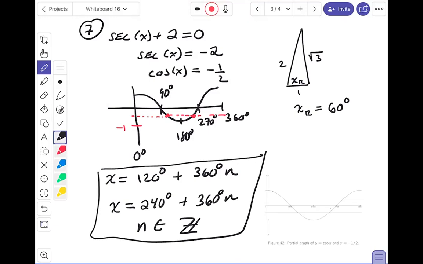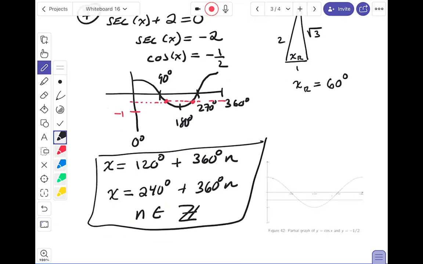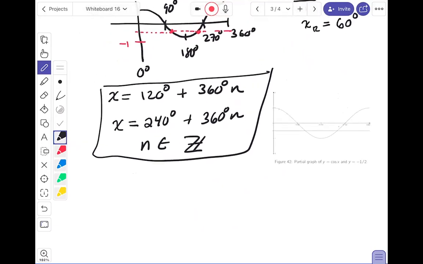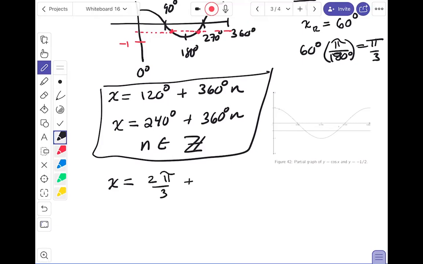By the way, the picture on the side is a good picture that certainly you can look at. You're not going to read the answers from the picture, but you get an idea that it hits it twice there. Let me put down the radian measure for you. I'm going to put 60 degrees down. It's something you probably should start to comprehend. Pi over 180 degrees. And that'll be pi over 3. Well, what's 120? It's 2 of those, right? So it's going to be 2 pi over 3. You should know that 360 is 2 pi.